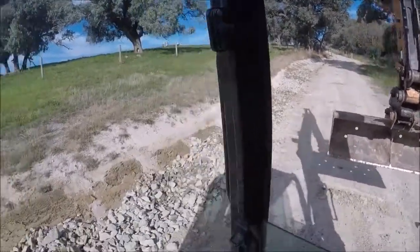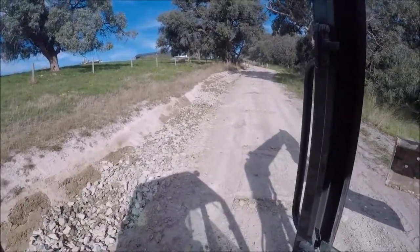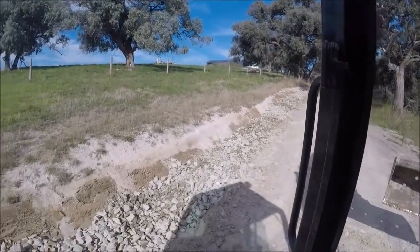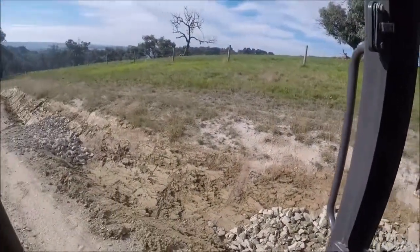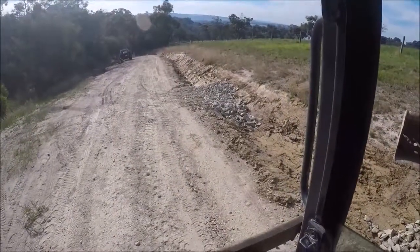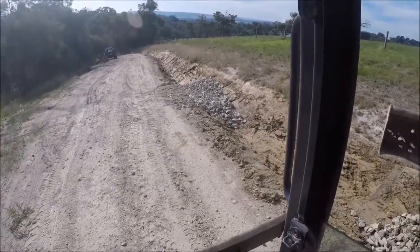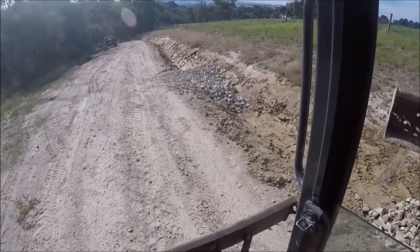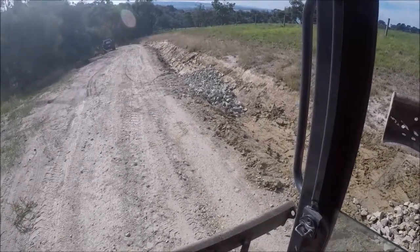So this is where we've got up to with the riprap so far. That's 2 truckloads worth, so we've probably covered maybe 50 metres. We've estimated maybe another 4 or 5, so there's a fair bit to go. It will be shaped, but our priority at the moment is to get it in case it does rain, and it'll stop a lot of the erosion. So yeah, that's where we're up to at the moment.